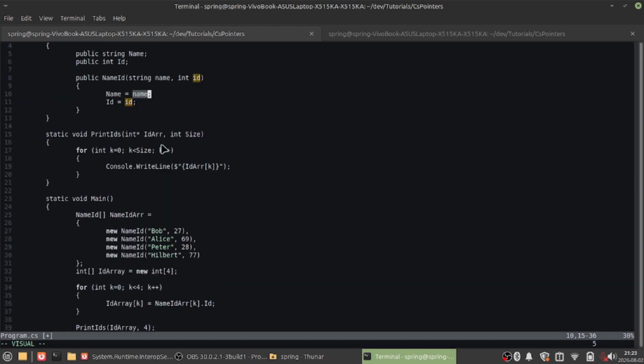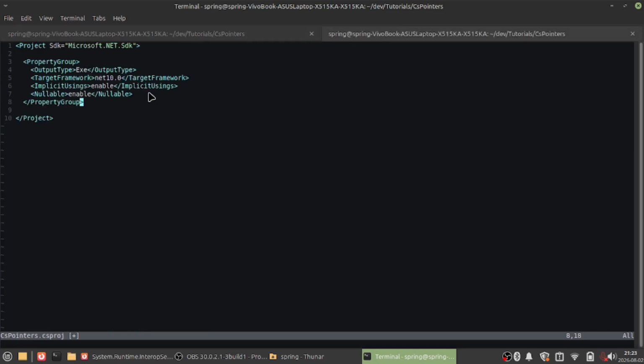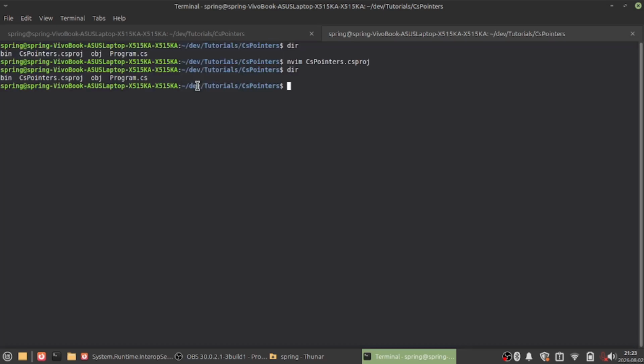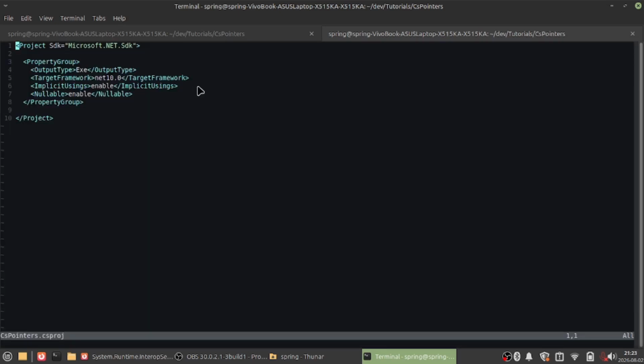Okay, so let's actually start. The first thing you need to do actually is not in your code, it is in your project. So I'll just exit this. This is your project configuration. Here you have the csproj file, and you're going to enter it. And here in the property group, we want to add AllowUnsafeBlocks true.